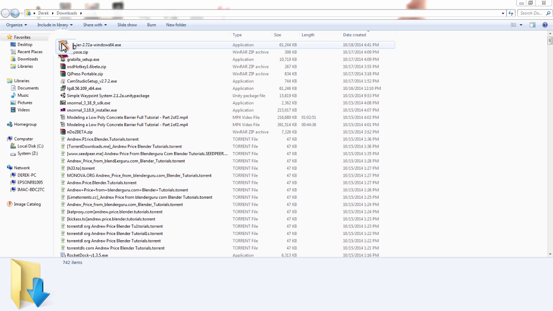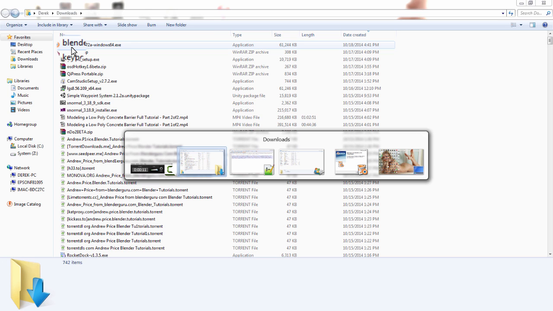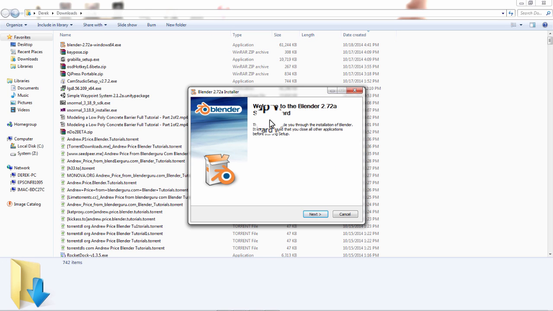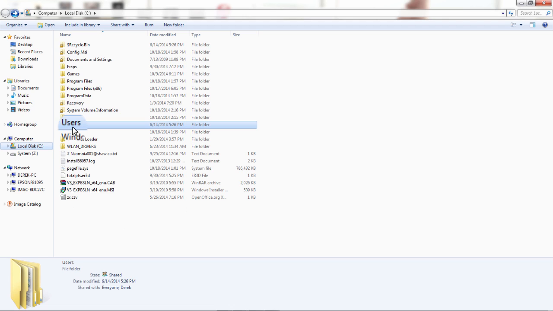Alright, so now that we have Blender downloaded in our folder that we selected, we can install it. Now, I already have it open. This is the window that it will give you. We're going to install the latest version, which happens to be 2.72a. First, however, I'm going to show you something neat. Every time you install a Blender update, whether it be a minor or major revision, it creates a new folder named the version. For example, we're going to navigate to where Blender keeps some of its files.